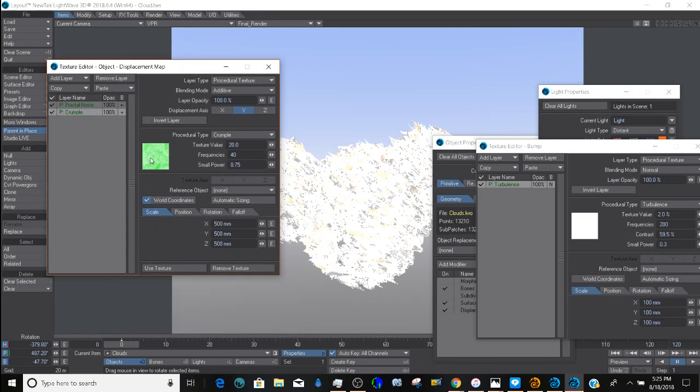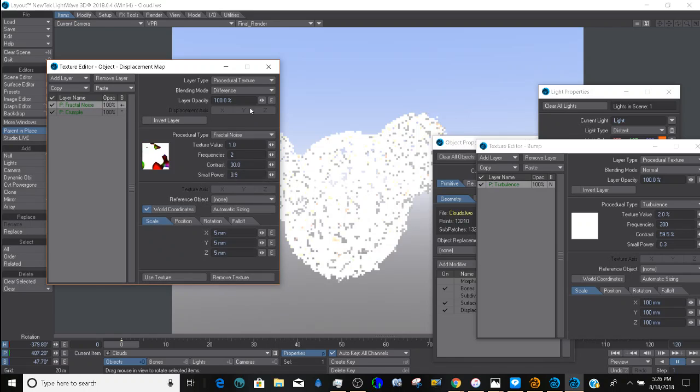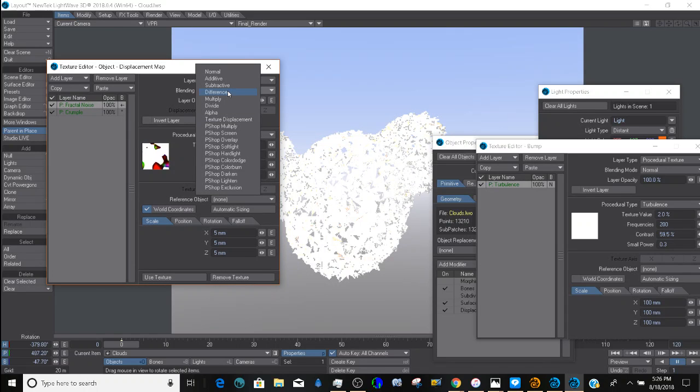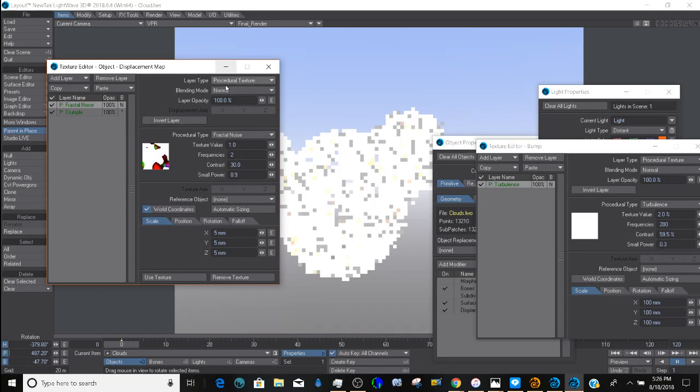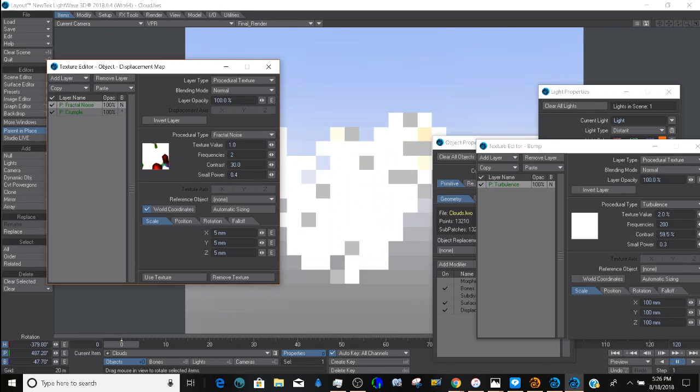Luckily, I've got this displacement here open. See if that'll do anything for us. Back to multiply. This one says difference. Normal. And contrast is fine. Let's take small power back down.